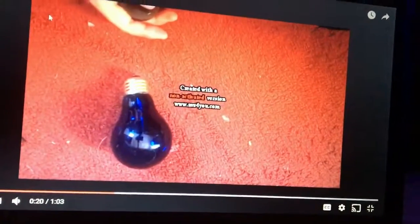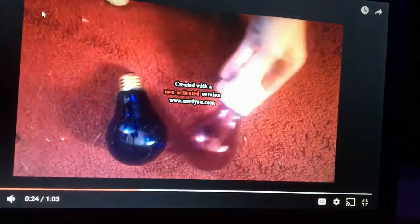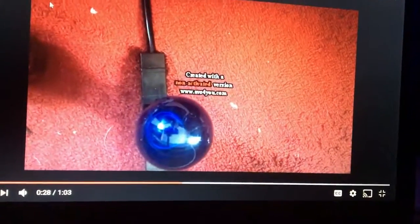Oh, come on! Was not this bright. This is the review of the blue light bulb. Let me get my base. Let's turn it off. Let's turn it on. It's pretty bright. It's not that bright. Where's the filament?